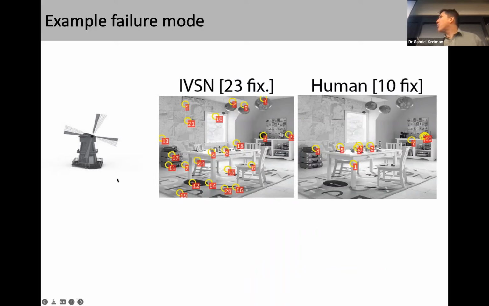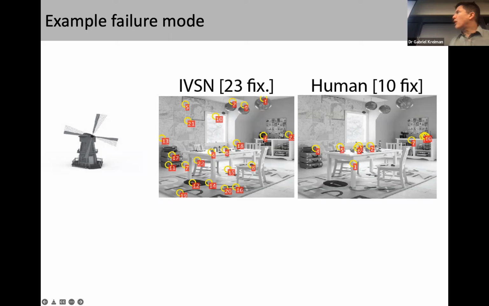So this is a case where the model and humans are trying to find this toy windmill in this image. Again, it's very hard for you to see this. Again, in the actual experiments, these objects are much larger. The actual target object is located somewhere in here. So this is the pattern of fixation that a typical human made when searching for this object. So they looked here first, 1, 2, I don't know where 3 is, then 4, 5, 6, 7, etc. In about 10 fixations, the humans found the target in this case.